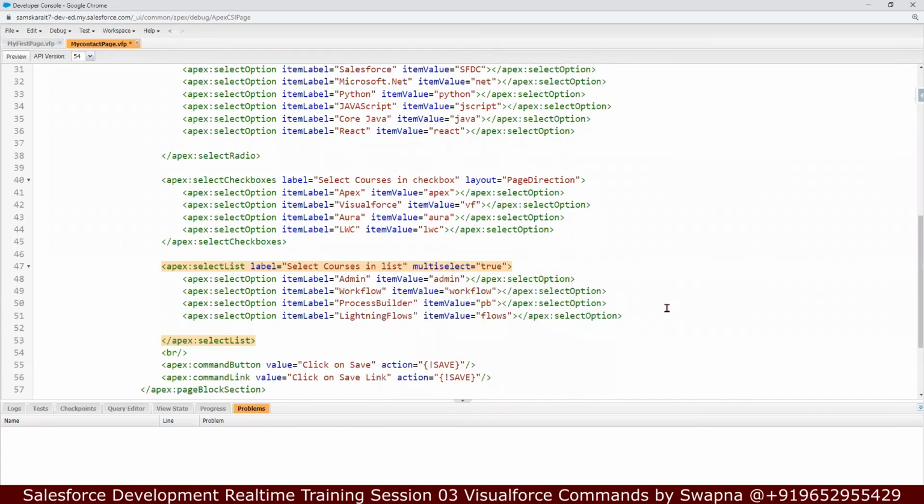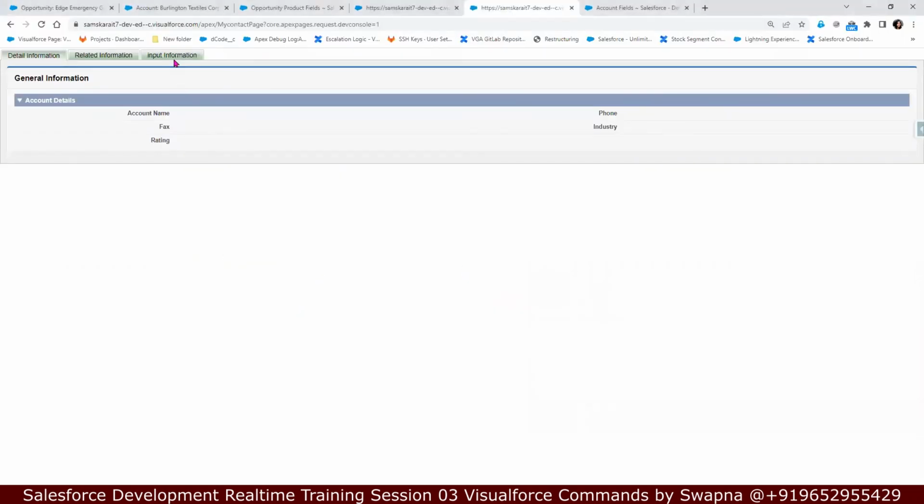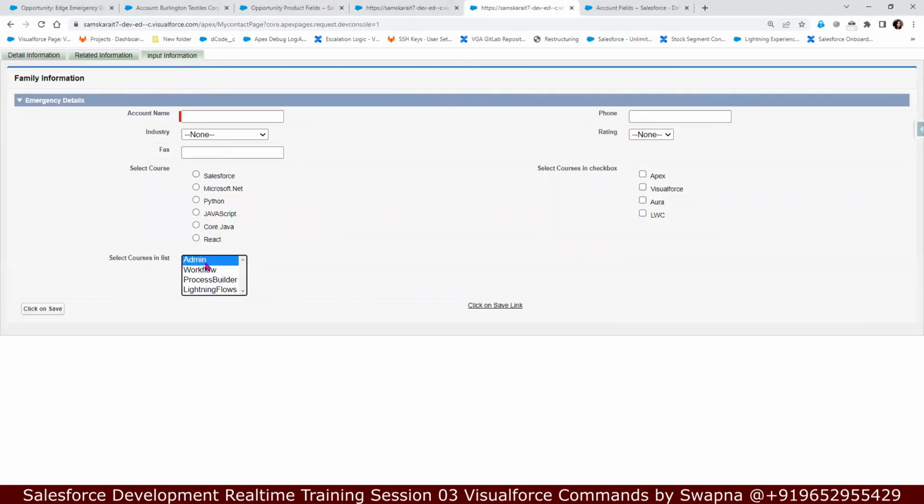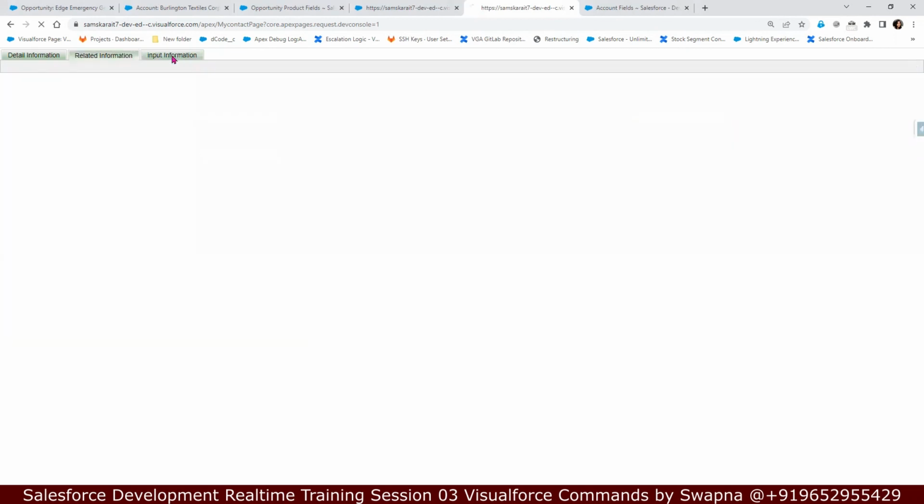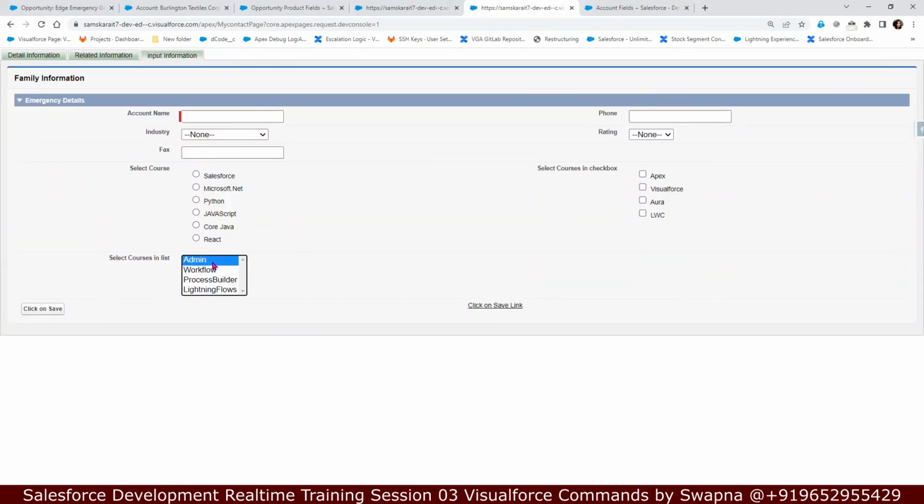Multi-select equal to true. If I give the keyword multi-select equal to true, it is going to allow me to select multiple. Now it is allowing me. I select this, then press control and select process builder, right? It's allowing me to select the values.